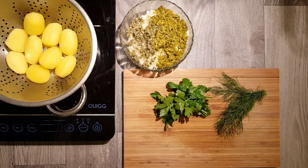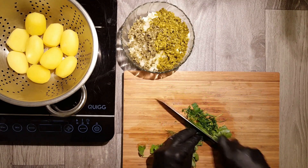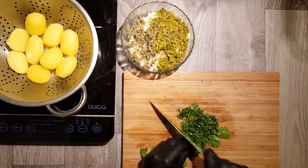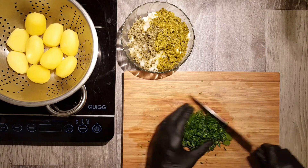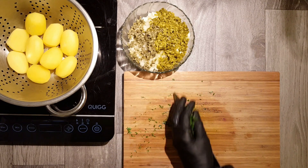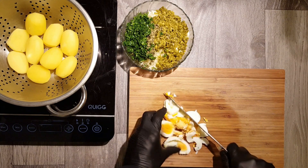In the next step, we add the most important ingredient to our sauce remoulade: herbs. You can add lots of different herbs to this sauce. The most important herb is parsley — this we certainly need. We also use dill, chives, and lovage. You could also add borage, chervil, or garden cress. Mediterranean herbs like rosemary or thyme don't fit that well. Cut your herbs into fine pieces and add them to your bowl.